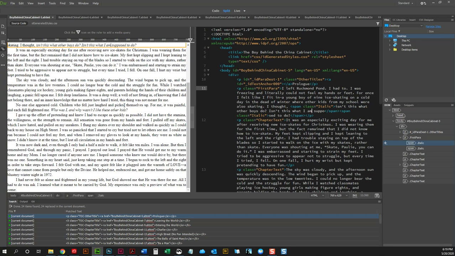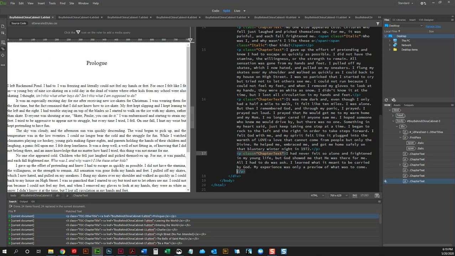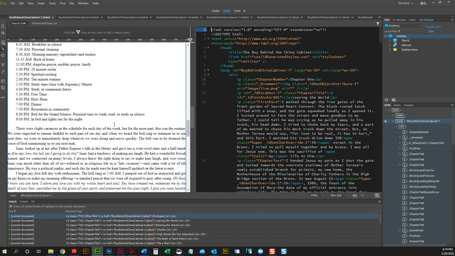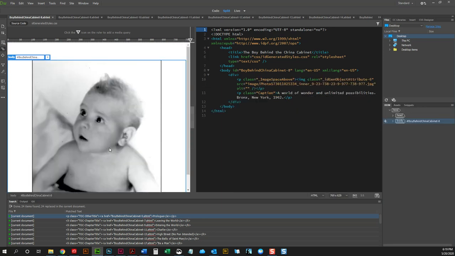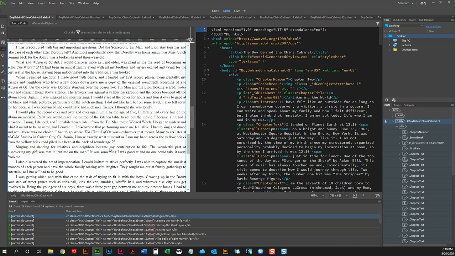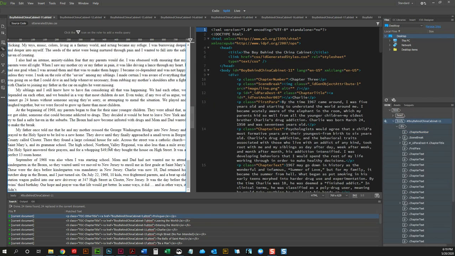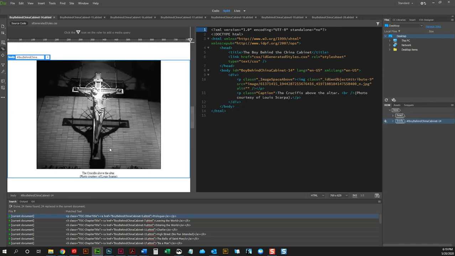This is the prologue. And what I typically like to look for is to make sure there's no blank divs down here that we need to delete. So I typically go to the top, scroll down to the bottom. There's nothing that we need to delete. This is an image page. There's nothing we need to delete. Chapter 1 has everything. There's no empty div tags. There's an image page. Chapter 2, there's no blank. And, you know, this is just my check on everything to make sure everything looks good.